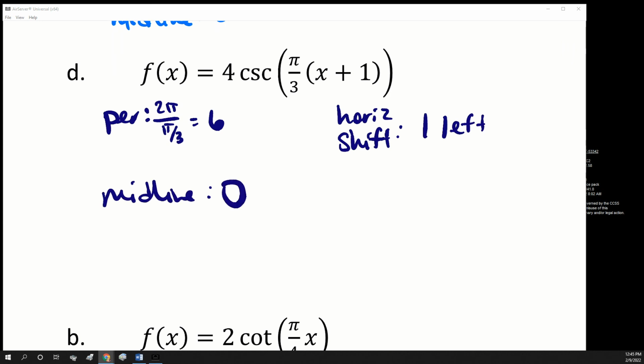All right, so double check yourself with what I got, or double check me too. You never know. Okay, so yes, ma'am. So does the number that's usually the amplitude just do nothing? For tangent, cotangent, it actually makes it like if that number that's multiplied is bigger than 1, it makes it have a steeper slope. And if it's less than 1, it makes it have a less steep slope. All right, any other questions?